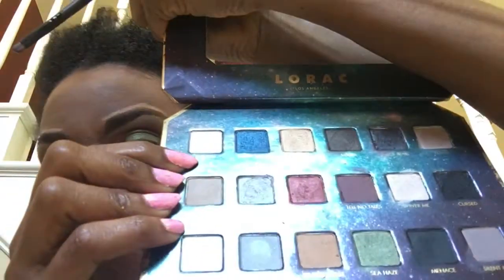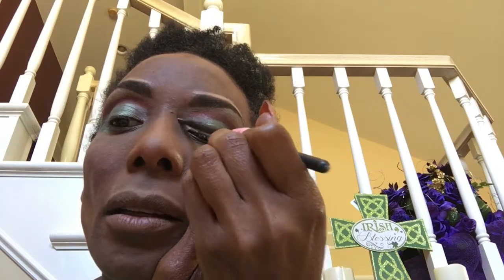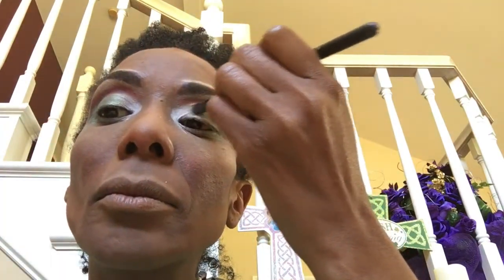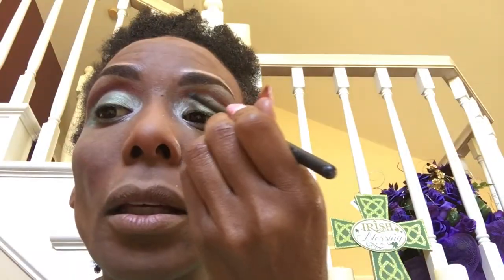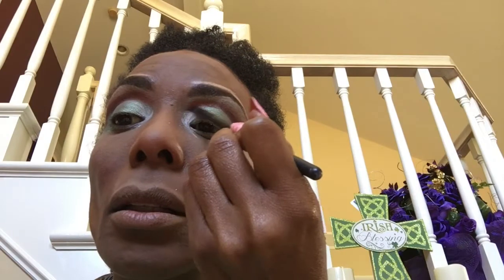Then I'll take it a little bit underneath. My favorite color on the palette is Ghostly. I got Ghostly on and I'm going to blend it out. I'm using this brush to blend. Blending it in with Ghostly; this is the Haze. Inner corner cut crease with Treasure — Treasure is a frost, so I don't have to worry about it getting too harsh. And that is my finished eye look.